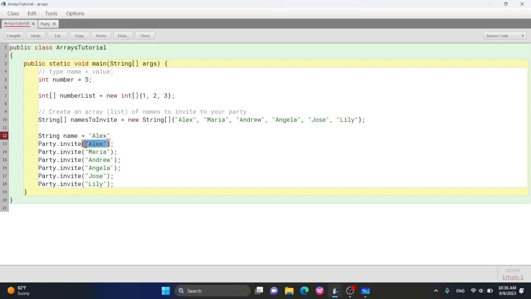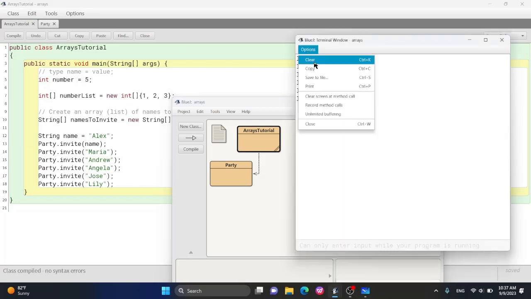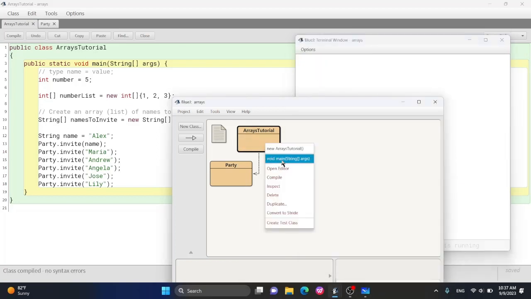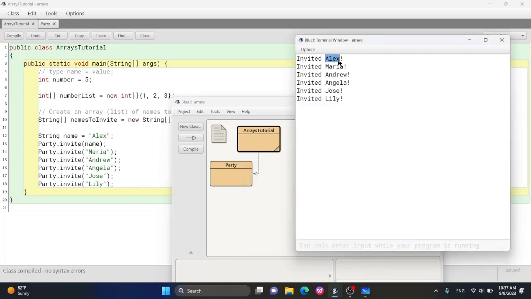And I can replace this, oh, whoops, semicolon. I can replace that with name, and now, since name stands for the string Alex, I can still run this, right? Compile, and again, I'm going to clear this output, and I'm going to run this. Click OK, and it still invites Alex, right?